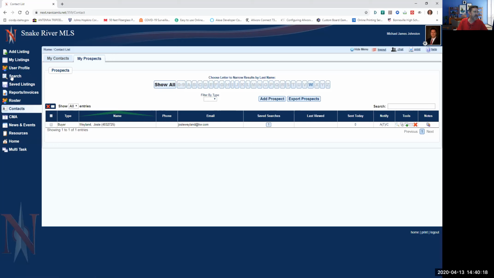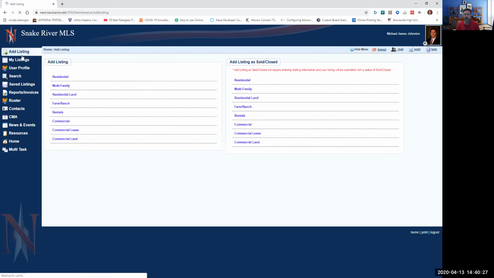Moving into add listing. So on the left-hand side, add listing, the very top thing on here. If you are working with sellers, which I hope many of you are, you can go ahead and enter a new listing here. So you click on add listing and it has the information here. Now sometimes we have a property that was not on the MLS that we're going to add as a comparable. They changed the name here. It says add listing is sold/closed. It used to say add listing or add comparable. So if you wanted to do that, you could do the same thing. You just say what type of property it is, and you'll start to enter that information.